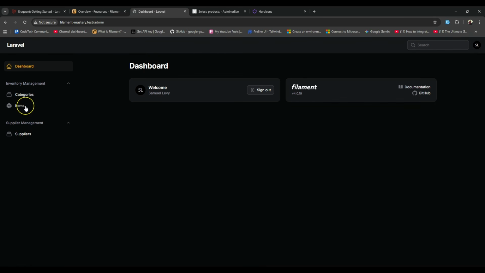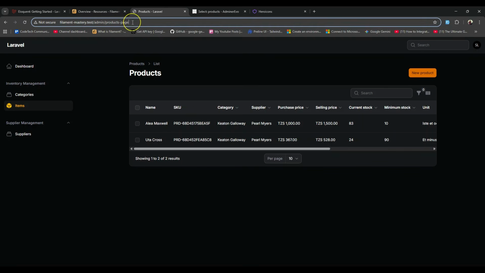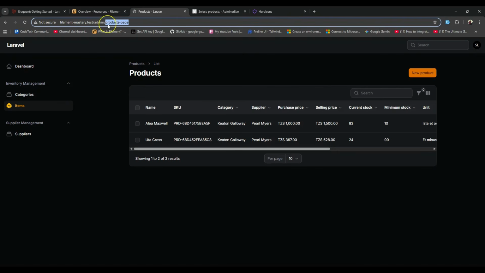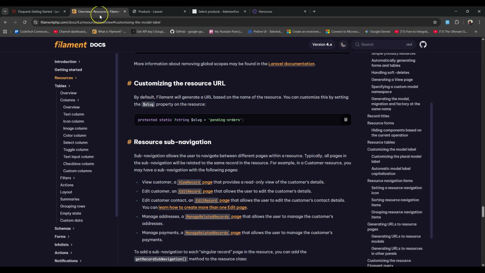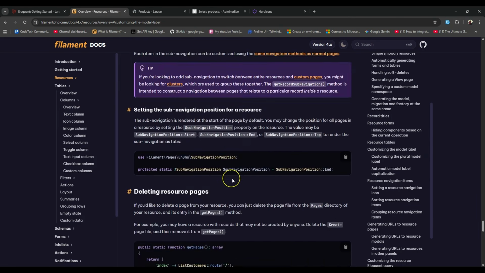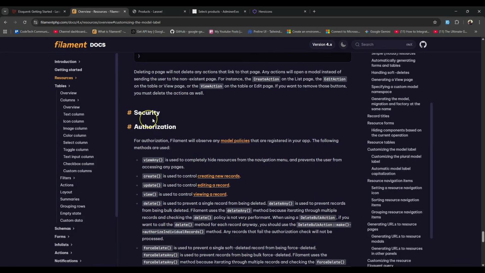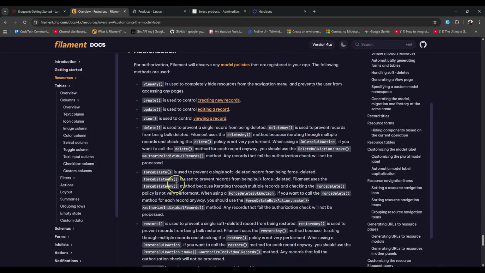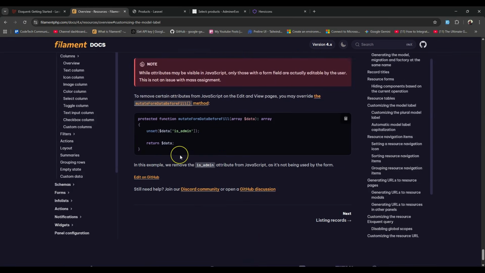See, so this one is not found. Why? Because that is not our page. Now if you go back here and visit the items, you should be able to see this is called product-page. Okay, and everything will stay the same. So we've just updated the slug of our resource. Okay, after that, here there is security. You can just read this because this will only observe for any policies, and for now we didn't add any authorization, so I'll just not do anything about that.